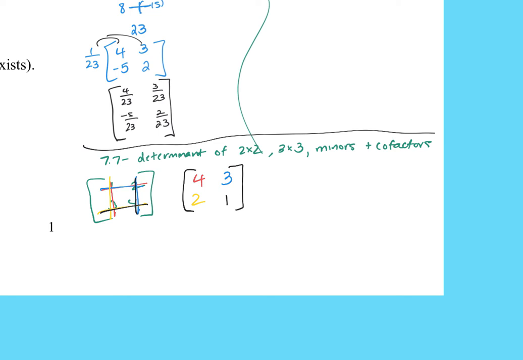Then for the cofactors, you change the ones on the second and the third. So if I'm going from left to right, the 4 would stay, the 3 would become negative, the 2 would become negative, and the 1 would stay. So you change the signs here and here on a 2 by 2. Never the first one, and never next to each other. They're always diagonal, so if you're trying to figure out the pattern.